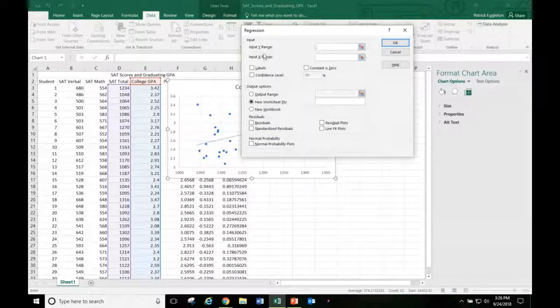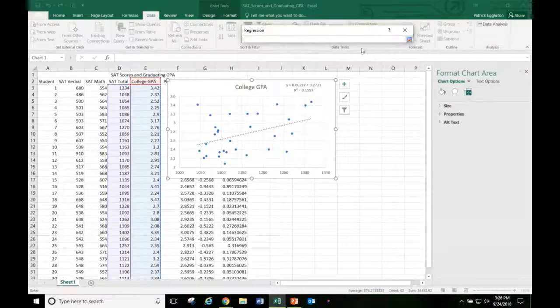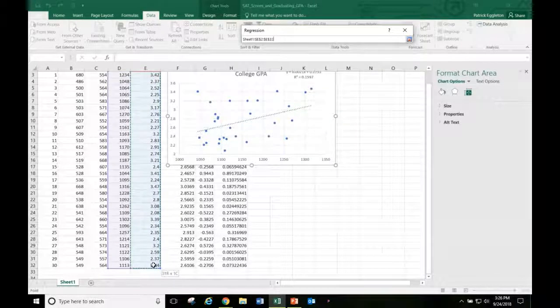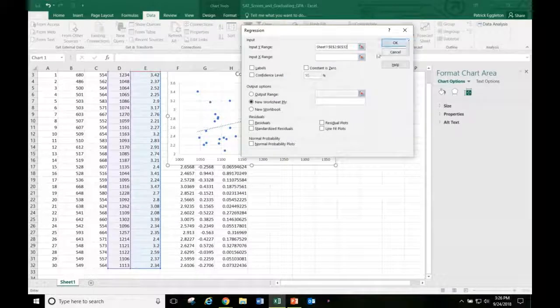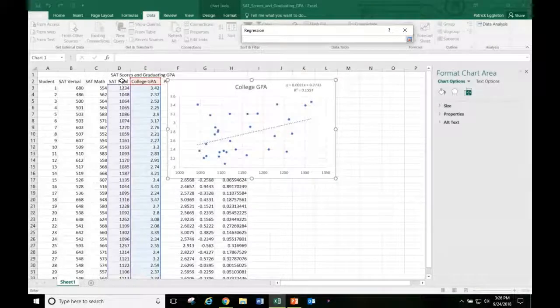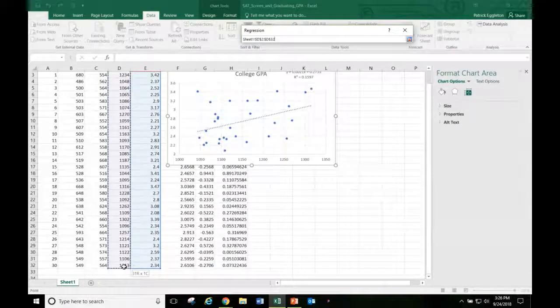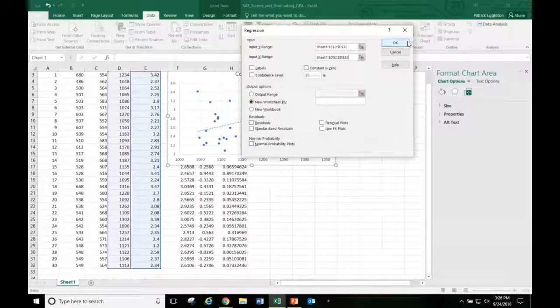And as we've done before, we want to include our response variable, our y variable. So I'm going to click on this icon, choose my GPAs as my response. My explanatory variable was the SAT score, so I'm going to choose those SAT scores. There were labels in the data, so I want to make sure that Excel knows not to include those in its analysis.